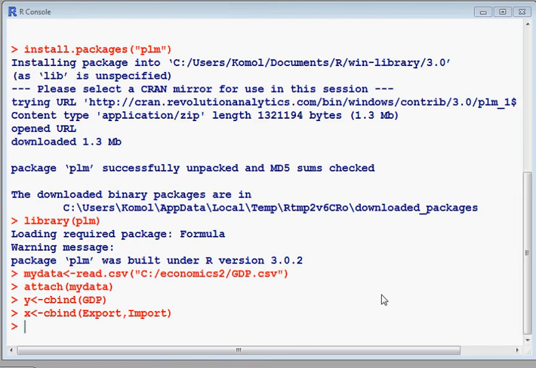Okay, so the command would be for the pooling model. I just type it, just 1 minute.